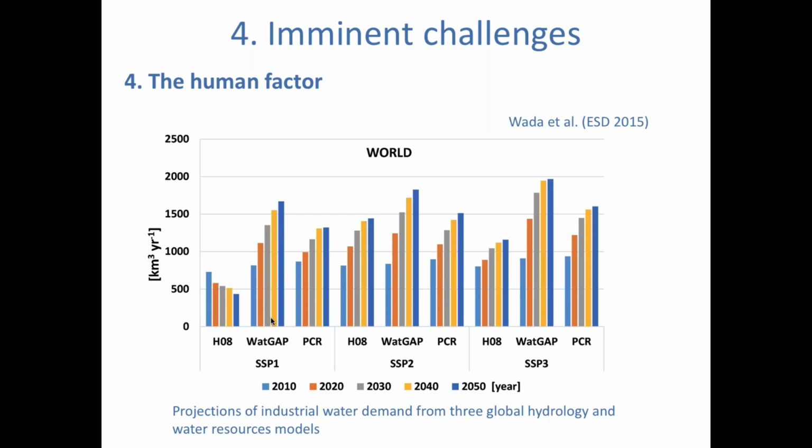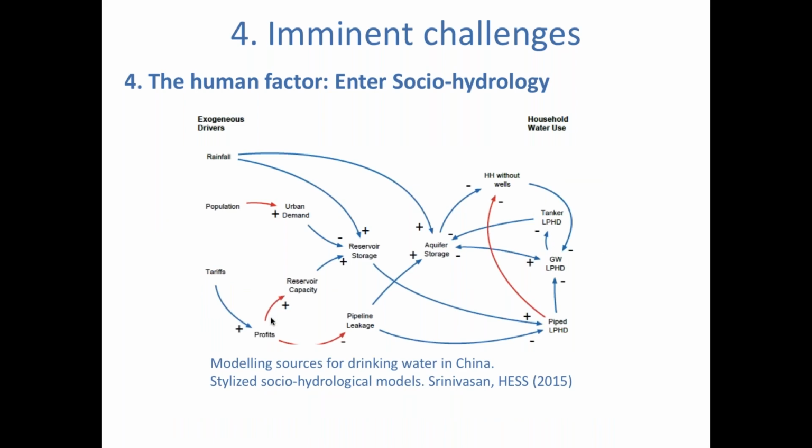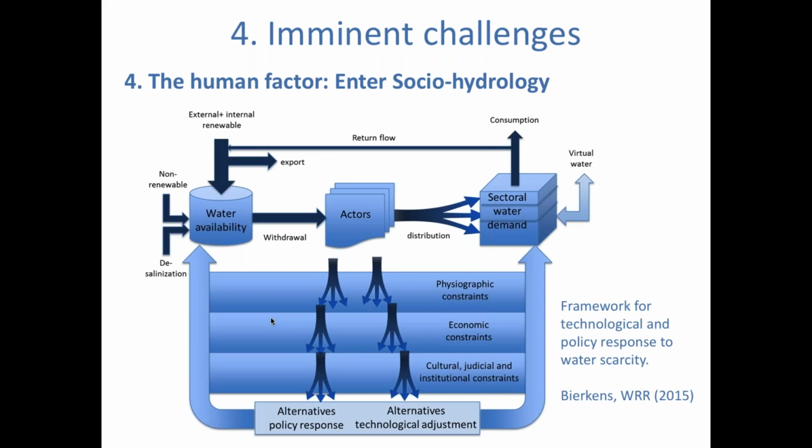And if we want to include the human factor, we really have to understand how humans will respond to water stress in the future, and how they will respond by changing their crops, changing the technology, and so on. So what enters here is a new fashionable field called socio-hydrology, where they try to model these human-water interactions with stylized models that are actually very much like eco-hydrological models I've seen. And in my paper I also come up with this framework that shows how water availability and water demand are modulated by the actors that actually have to make decisions about how they distribute the limited resource, the withdrawal, over the different sectors.